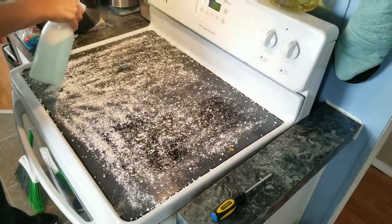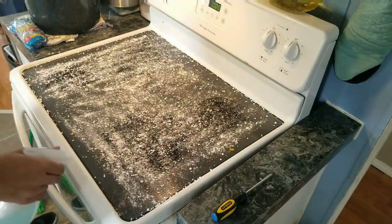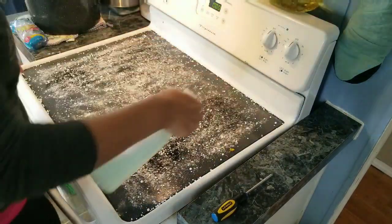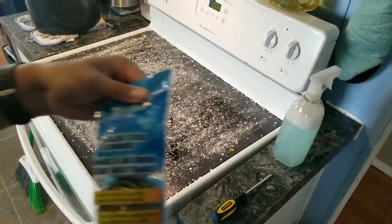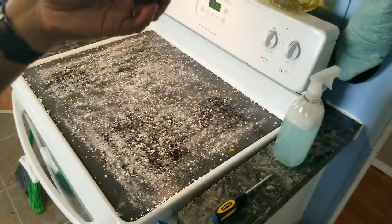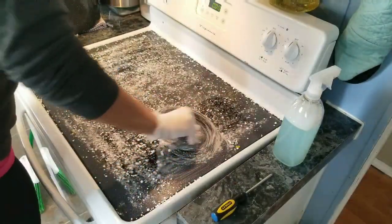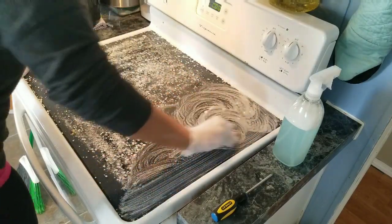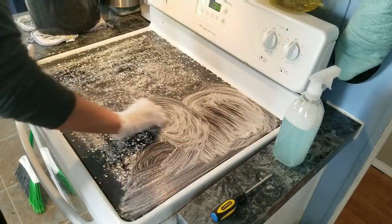So I just come back to my stove, and I'm going to spray that vinegar solution all over the Barkeeper's Friend and make like a pasty consistency. And I'm going to get my stainless steel scours that I got at the Dollar Tree. I'm going to use that for scrubbing. Gonna put on some disposable gloves and get scrubbing.